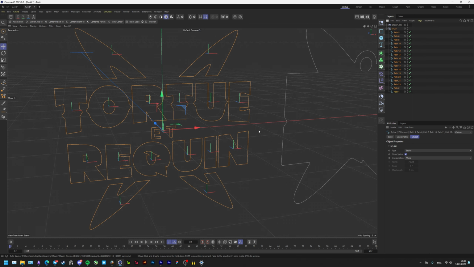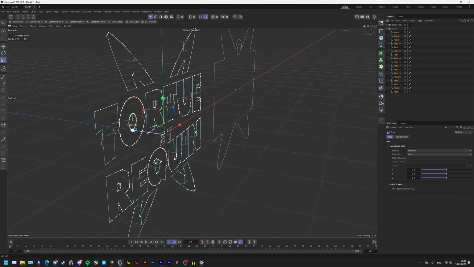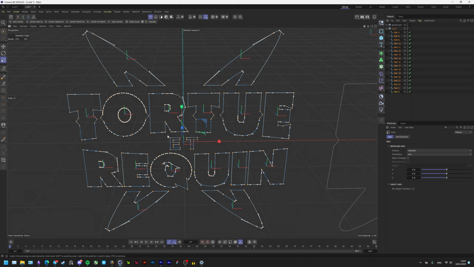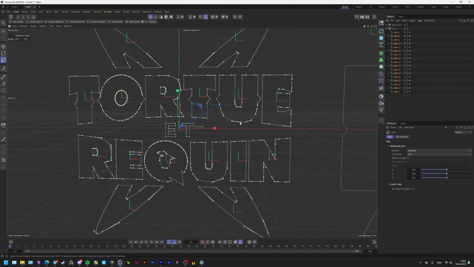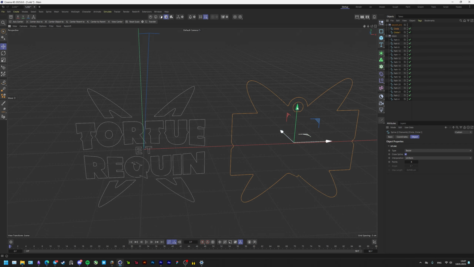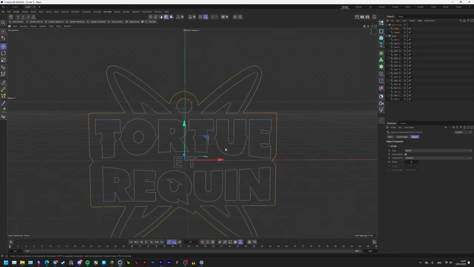So let's select all of our logo parts, go into point mode, select all of them, and just set the z-axis to 0. This is important because once we are going to extrude everything, this might make a lot of errors and it's just going to make everything a little bit harder than it should be. Same I'm going to do for the backplate. So let's combine them. I'm going to put this into the center. Something like this should be okay.